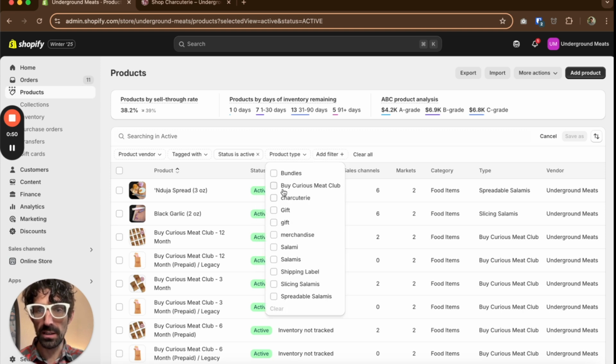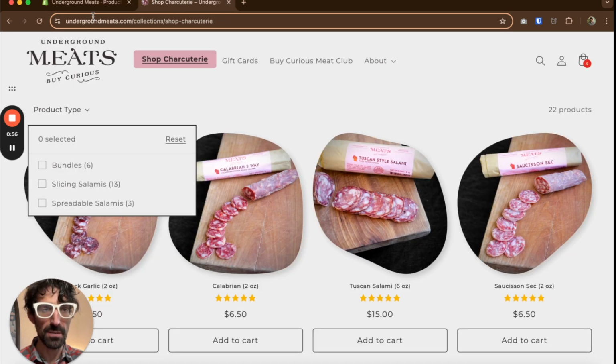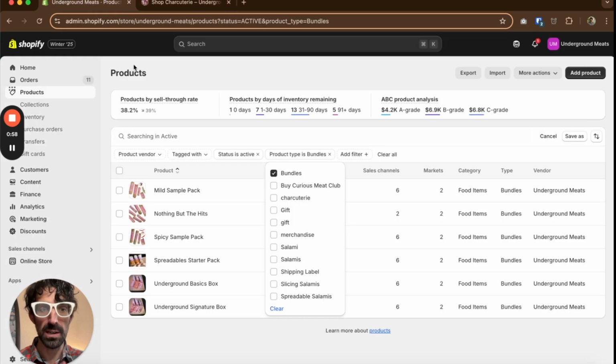And then we're going to select bundles to show all of our bundles from our shop page here. That's the first group of products that we're going to tag. Since these are bundles, they already have a discount applied to them. And so we want to discount them less than individual packs of salami. So they're going to be our least discounted products on our shop page.